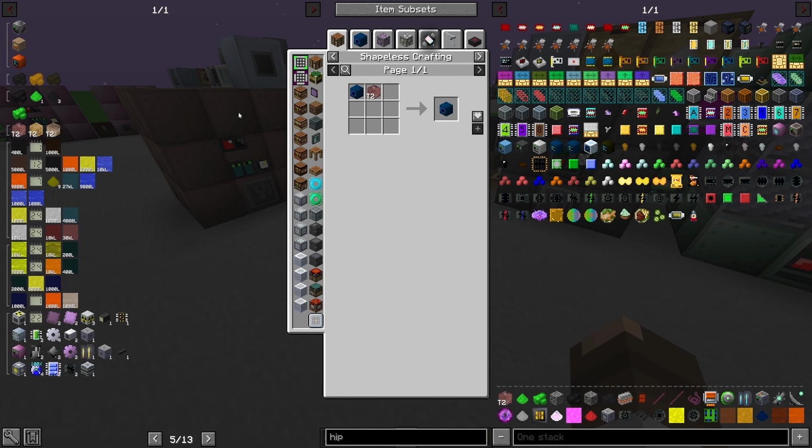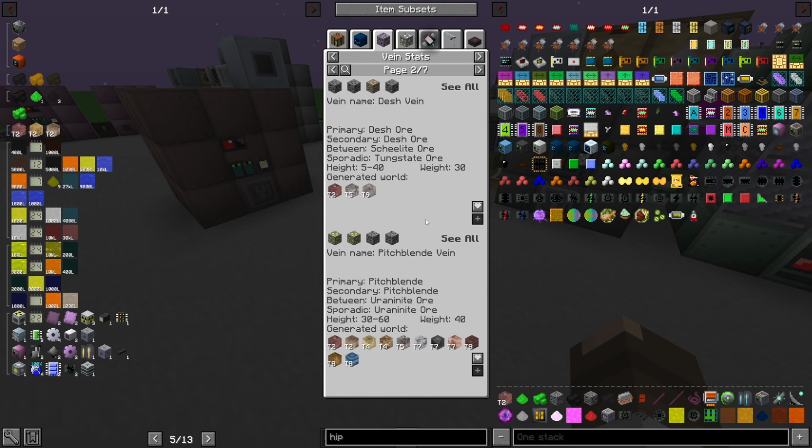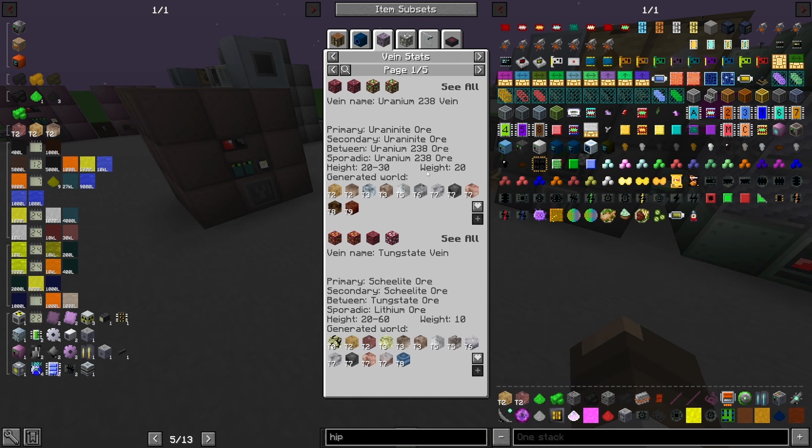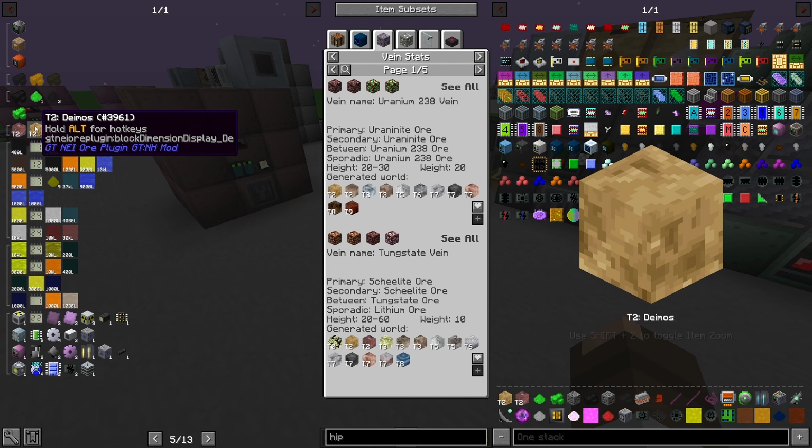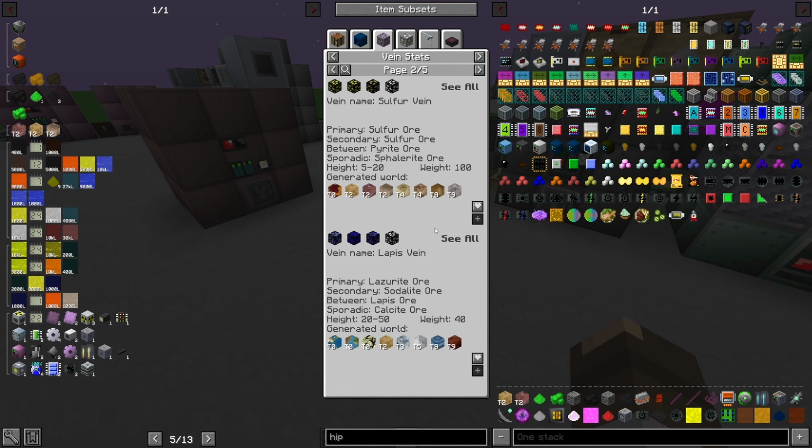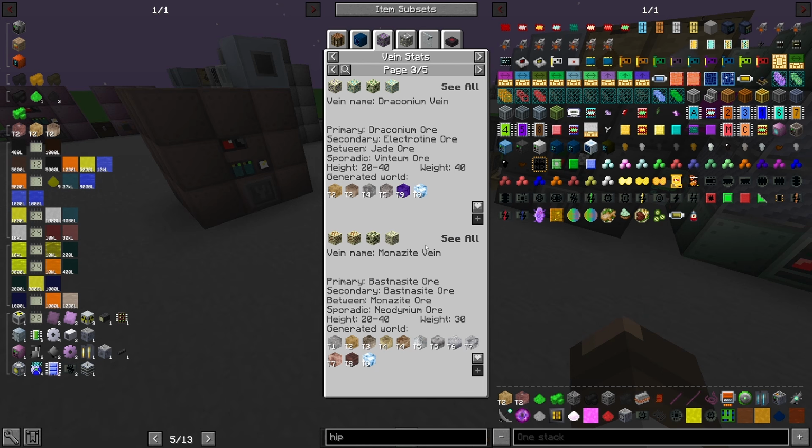You know, we could take a look at Mars. We could take a look at these planets and see, you know, what else is around. Quartz, because you're probably going to need a lot of quartz, Certus quartz. Barite's kind of important a little bit later on. Gold, beryllium, tetrahedrite, you know, that's kind of standard fare. There's the uranium-238 from Deimos. This is Deimos. Tungstate vein, also really good. Monazite you will need in EV to get samarium. So yeah, you'll want to check that out. Draconium is kind of okay, right?